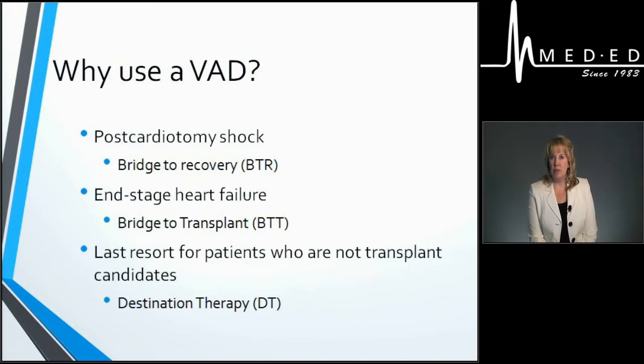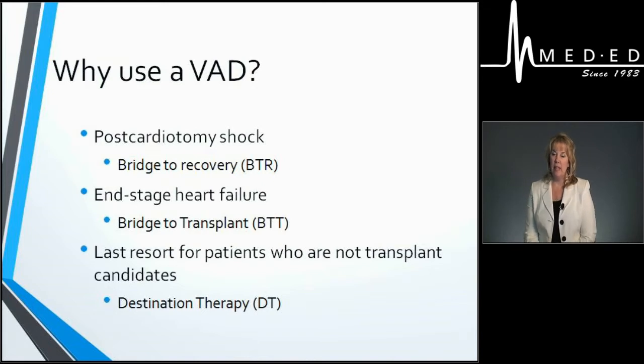So why use a VAD? We typically refer to them as a ventricular assist device or a VAD. When we look at post-cardiotomy shock, cardiogenic shock, myocarditis, in this indication it would be a bridge to recovery. So we're putting it in to support perfusion to their other vital organs until the heart recovers, and then we explant and take the VAD out. If it's end-stage heart failure, then it could be a bridge to transplant.